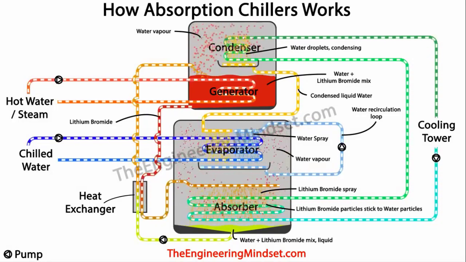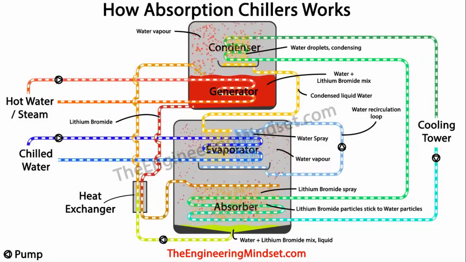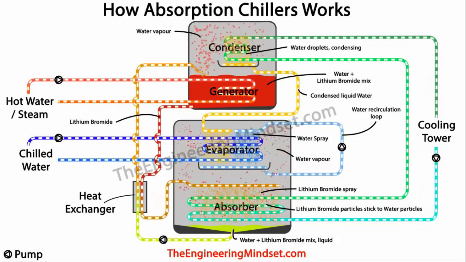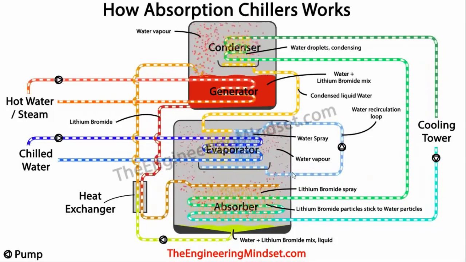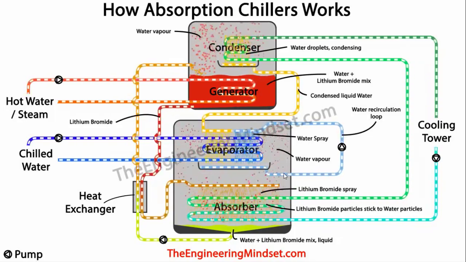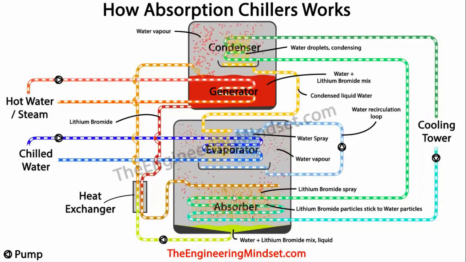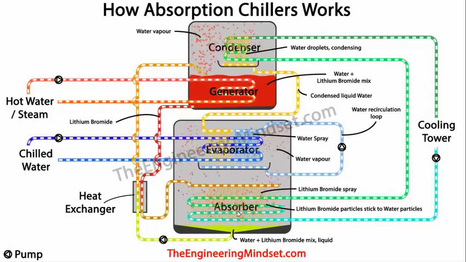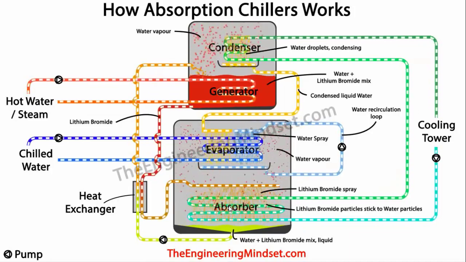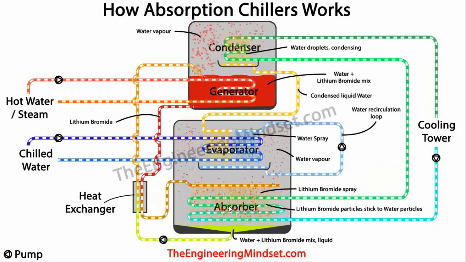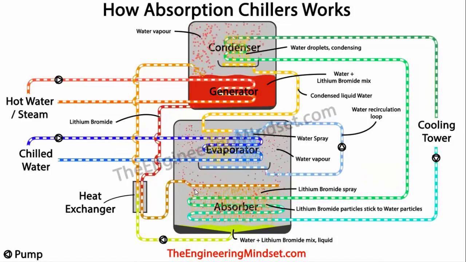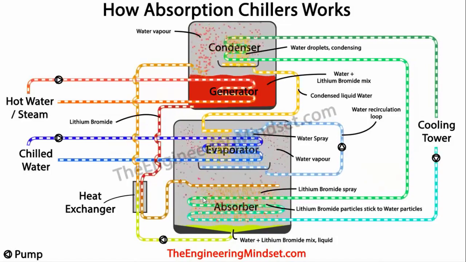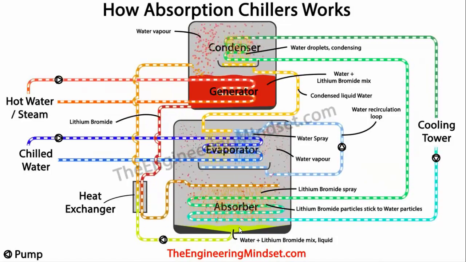Now, all of this water that's evaporating into water vapour and steam will build up and collect around the evaporator chamber, and this water vapour or steam is then attracted and pulled towards the strong lithium bromide solution being sprayed in the absorber, almost like a magnetic force. The attraction is so strong that water particles flow by themselves straight to the absorber to be together with the lithium bromide particles. This strong, almost magnetic attraction between the water particles and the lithium bromide particles is what causes the vacuum in the chamber.